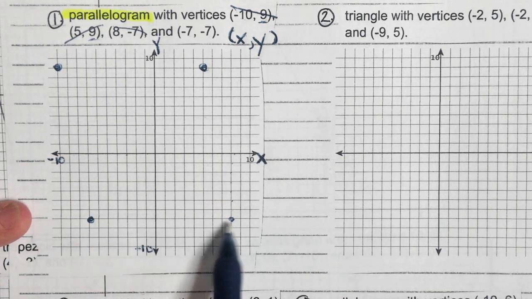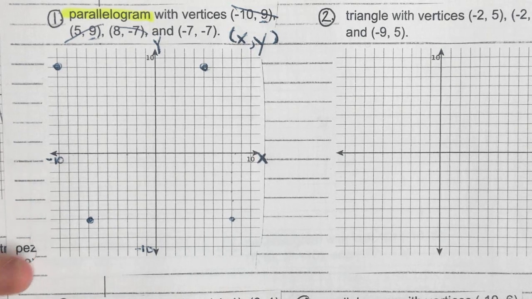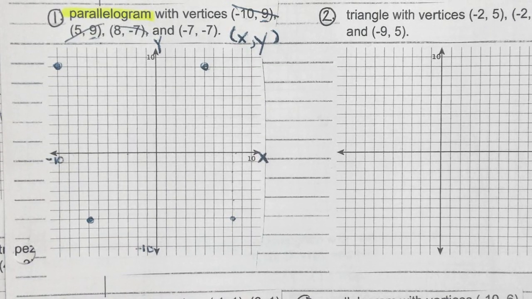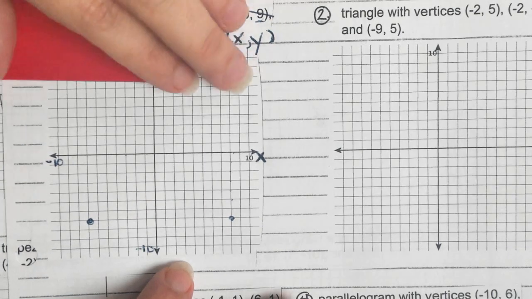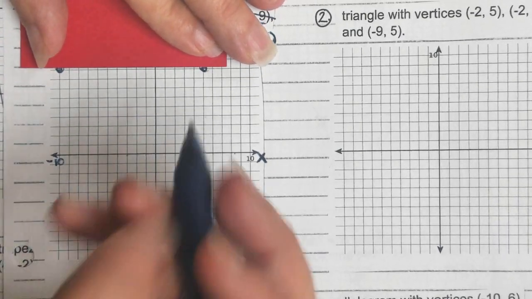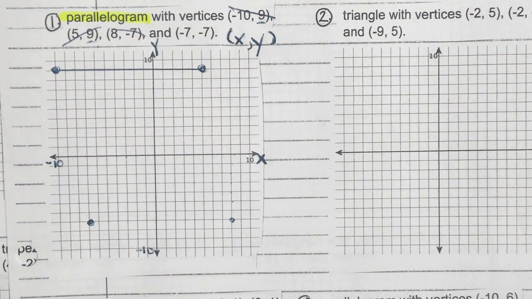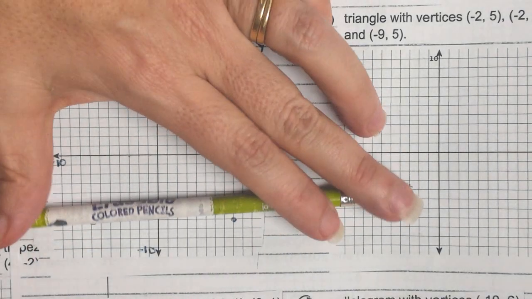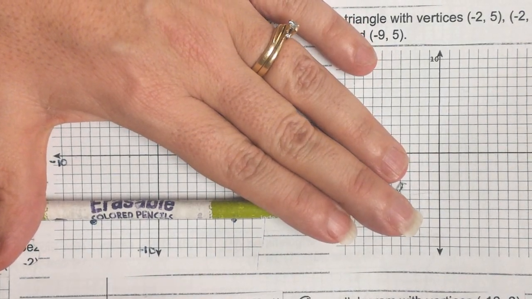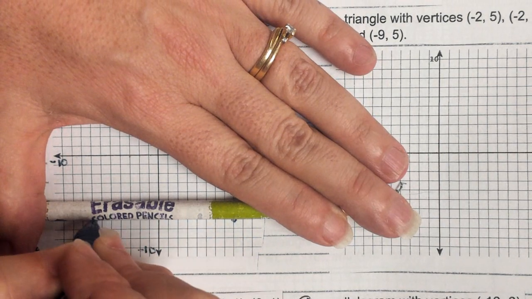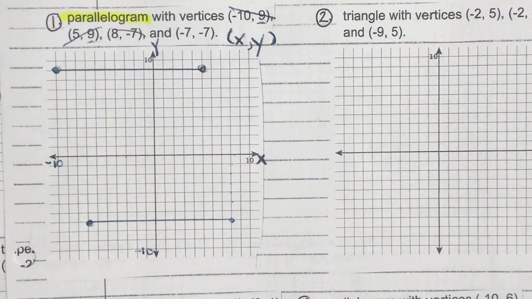Okay, and I'm noticing that these are also that way. So I'm kind of going back, and before I start connecting the dots, I'm thinking, okay, I know I got to have a set of parallel lines. So you can do this a couple different ways, and I'll just show you some tricks. You could use a straight edge like a piece of paper or something to connect the dots. You can just do your best that you can, like without this, but I just want to show you. Or, like I earlier was using the edges of like a pencil or something. I'll admit, I know it's not going to be perfect, but at least it's a little bit better than my handwriting, I guess.